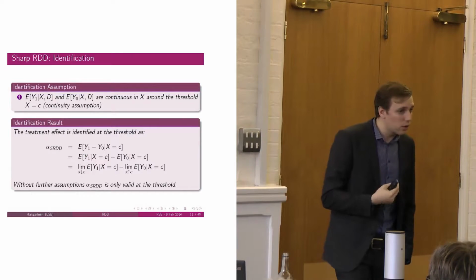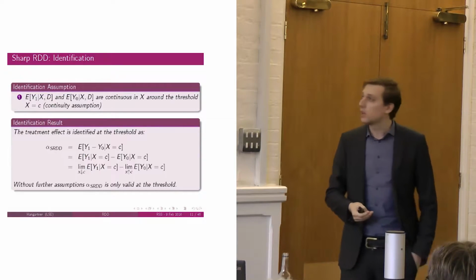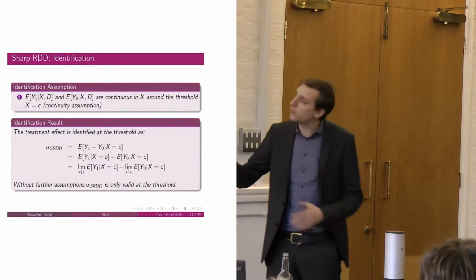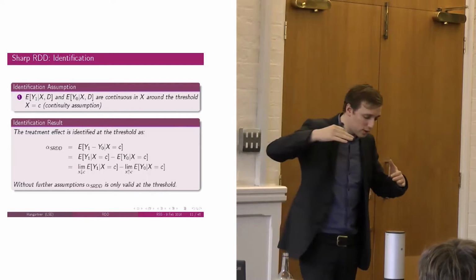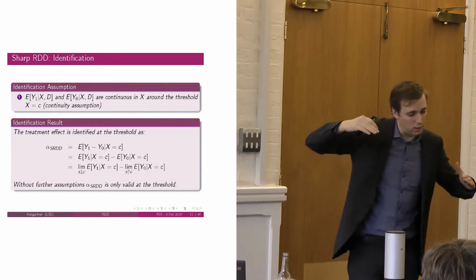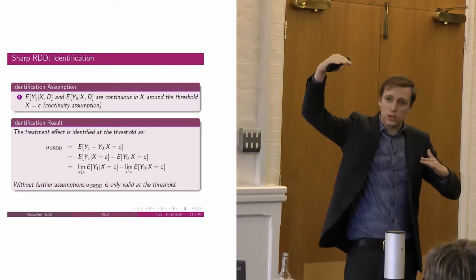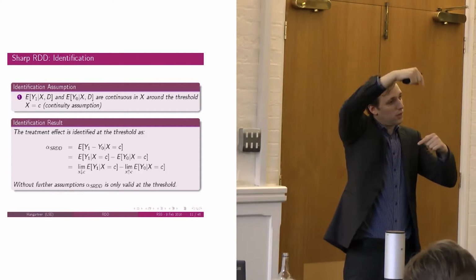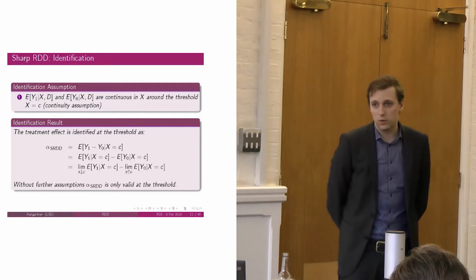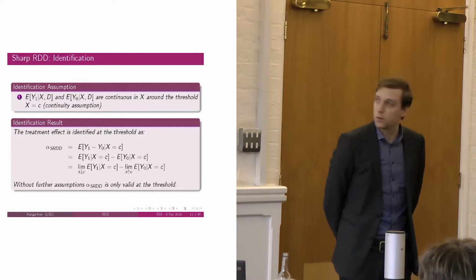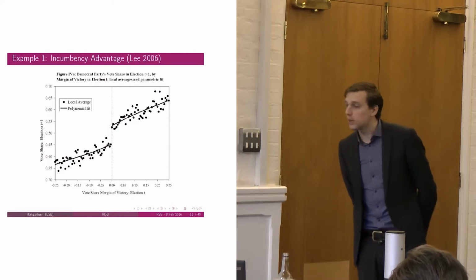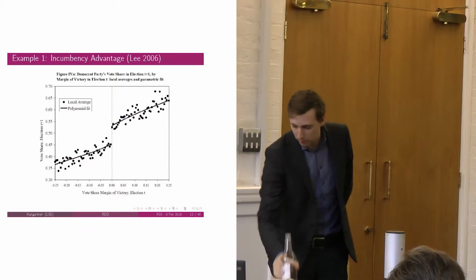Okay. If that condition holds, we can approximate the causal effect, that is the treatment effect for the sharp regression discontinuity design, by approximating the potential outcome under control from below and the potential outcome under treatment from above. And right there at the threshold, this is the treatment effect that we would like to assess. Okay, so let's talk about two brief examples here.